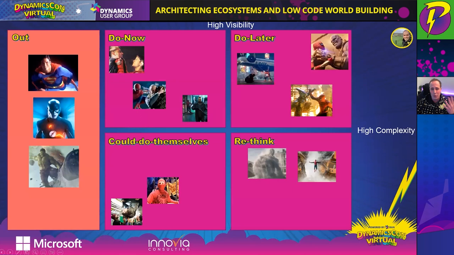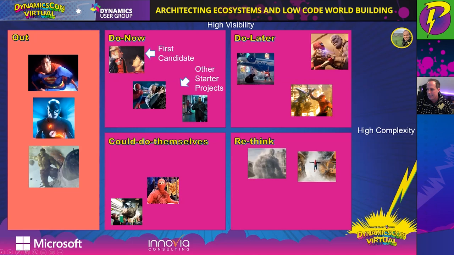Absolutely, absolutely. But once you've worked out the do-nows, it's always good to try and come up with more than just one, yeah? Try and get 3 to 5 so people are actually truly getting value off the low-code platform. So once you've got those, go for the do-now. High visibility, low complexity, not a ton of integration. You're not fighting really hard battles, yeah? You're choosing ones that are adding value. And the first candidate is he wanted to get revenge for his Uncle Ben's death. Okay, that is your first superhero project candidate.